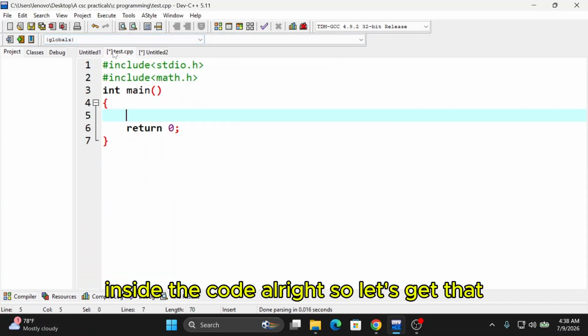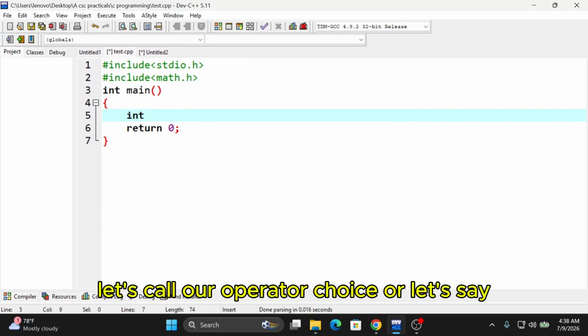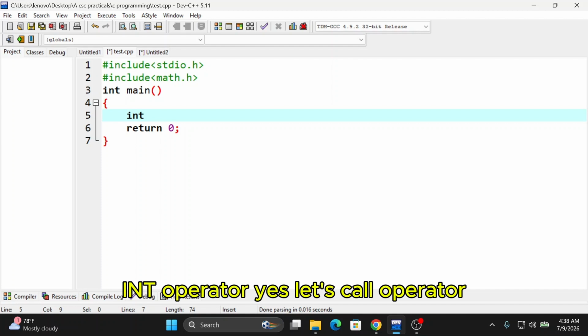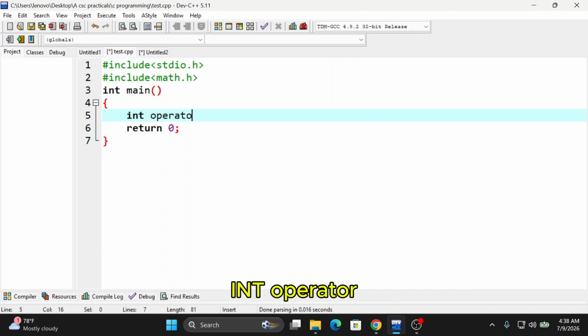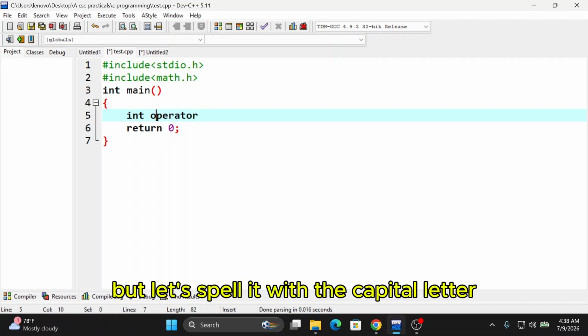All right, so let's start. We're going to do int. Let's call our operator choice. Or let's say int operator. Yes, let's call it int operator. I don't know if operator is a keyword, but let's spell it with a capital letter.